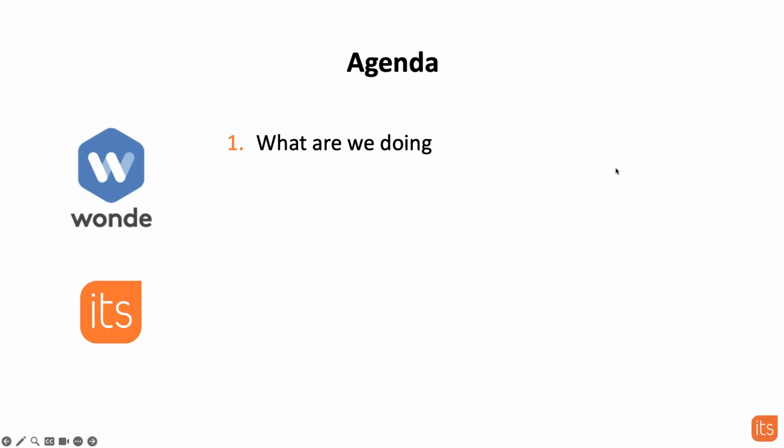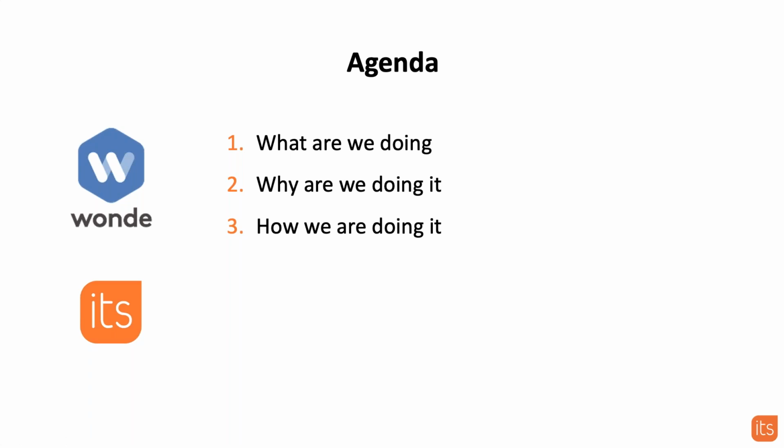Starting with the agenda. First of all, we're going to be looking at what exactly it is we're doing, so what we're talking about here today. We're then going to look at why we're doing it, just to let you all know the reasons behind it and why we're doing the work. Obviously, how we're doing it, so making sure that you guys know that we've planned it out and we know what we're doing and we've got a bit of a roadmap there.